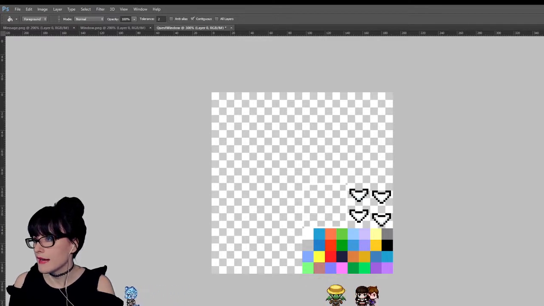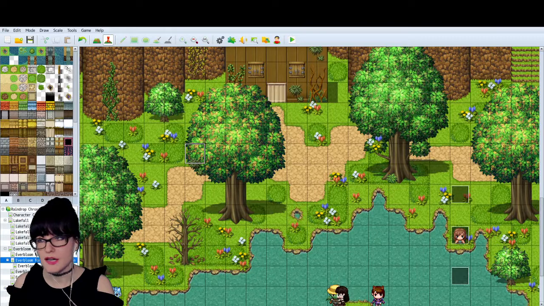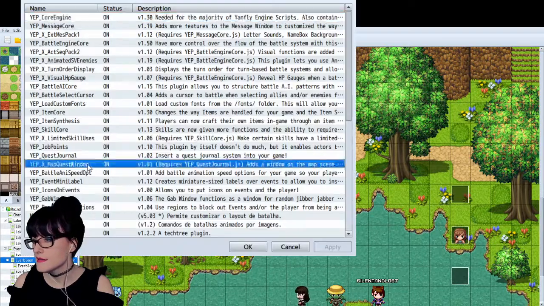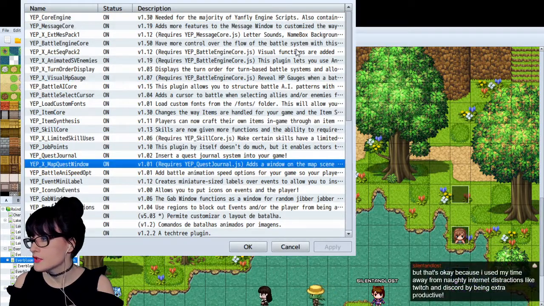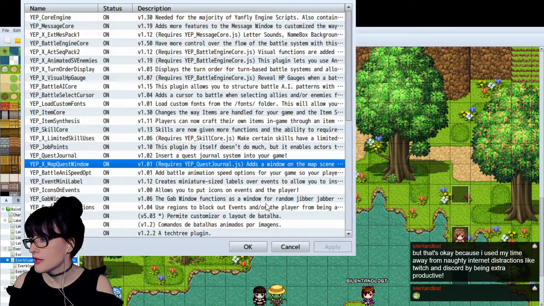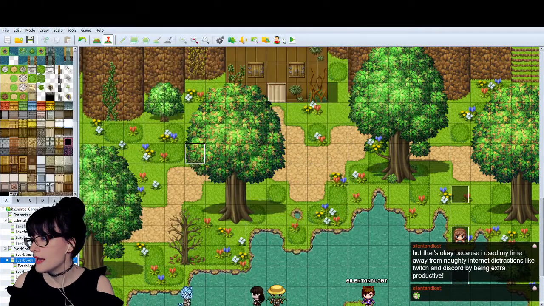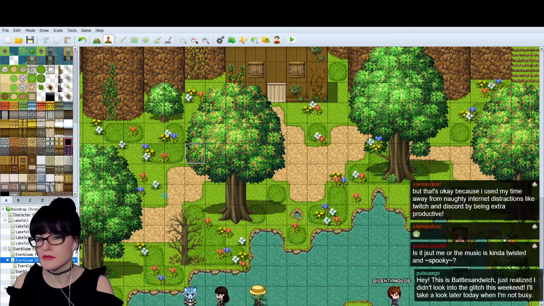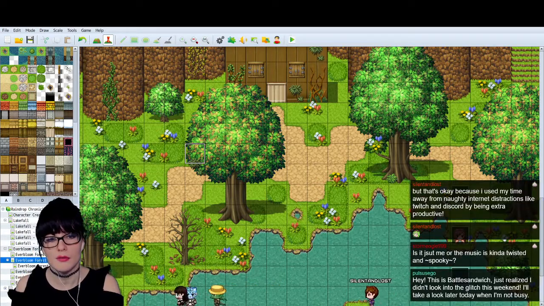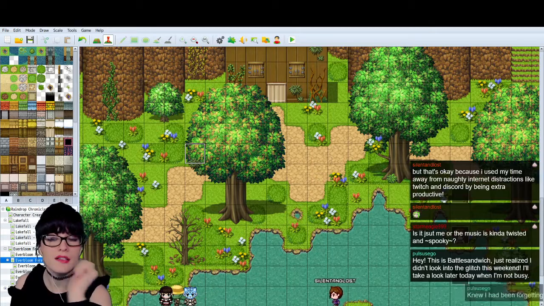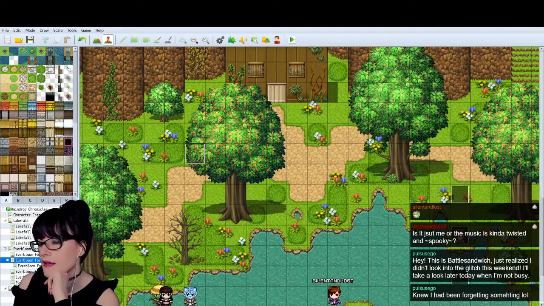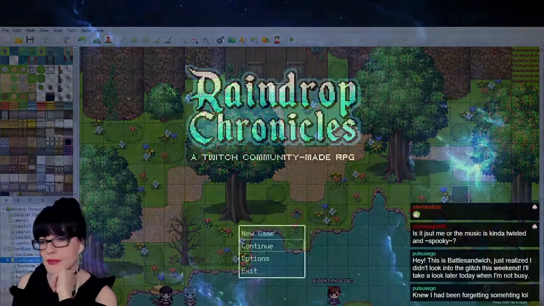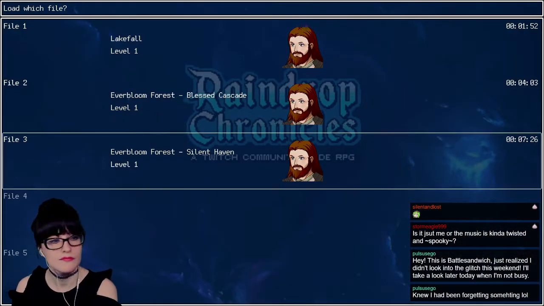And then what we have to do is go in RPG Maker into the plugin settings, map quest window, and there's a part where I have to change what window skin we're using. So I'll change that to quest window, the one that we just edited in Photoshop, and now we'll do a test play and see how it looks. It's going to look terrible, but at least we can see how it looks without a box. We're going to have to make a few changes to make it look prettier. So here we go.